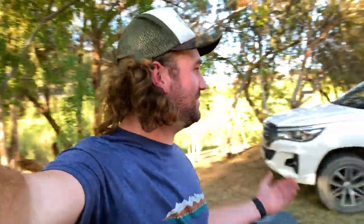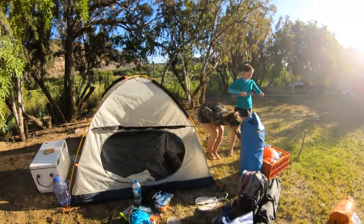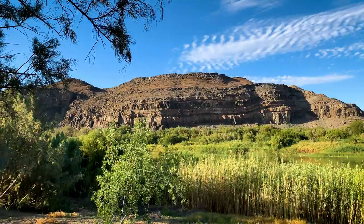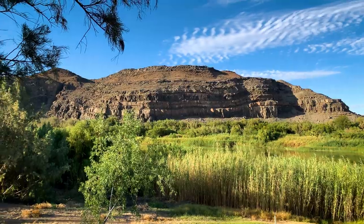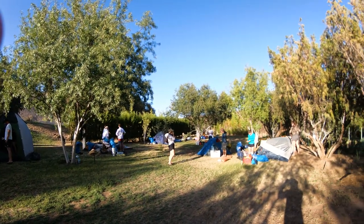Right, so we've just had our briefing and time to set up at the camp. Everyone has their stuff out, so we're only going to pitch our tents later when it starts getting cool. Otherwise the heat will be trapped inside the tents and it's going to be miserable. But let me show you where we are. We are on the South African side, and on the other side there is Namibia. We're going to be on the border for 4 days, obviously crisscrossing from one side to another. So it should be fun. Let's do it.